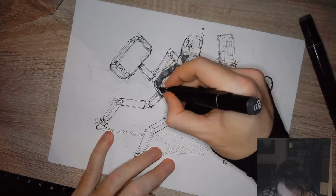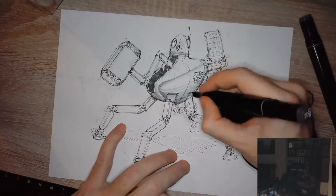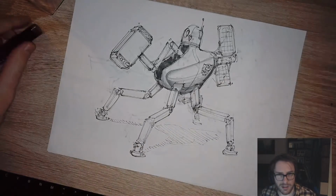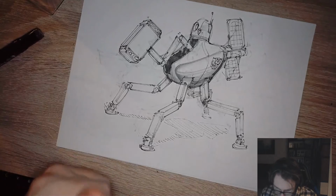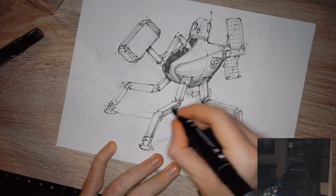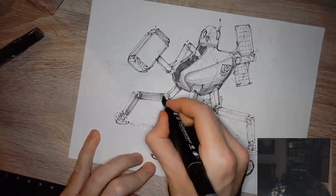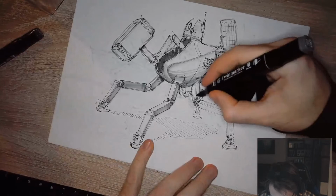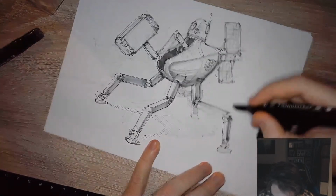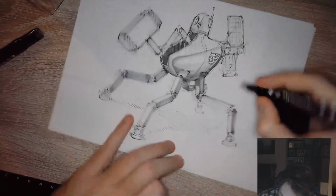Okay, that should be the side there. Maybe a darker outline here, just to suggest a stronger shadow. Okay. Captain, well, now it is Captain America's hammer, isn't it? He took it over. Okay. Also, I don't care about being too precise with the marker. I like having a little bit of marker flow over. Okay, here we can add a bit more. The back leg is also in shadow.